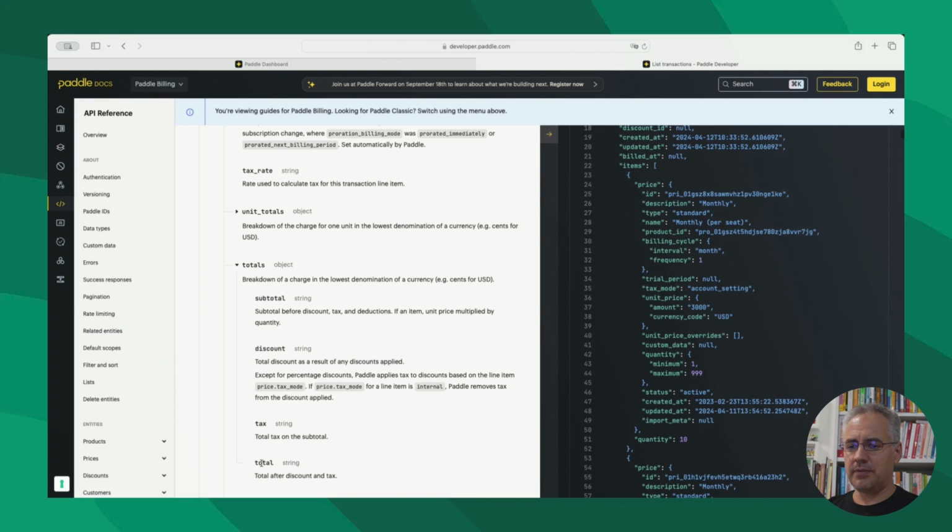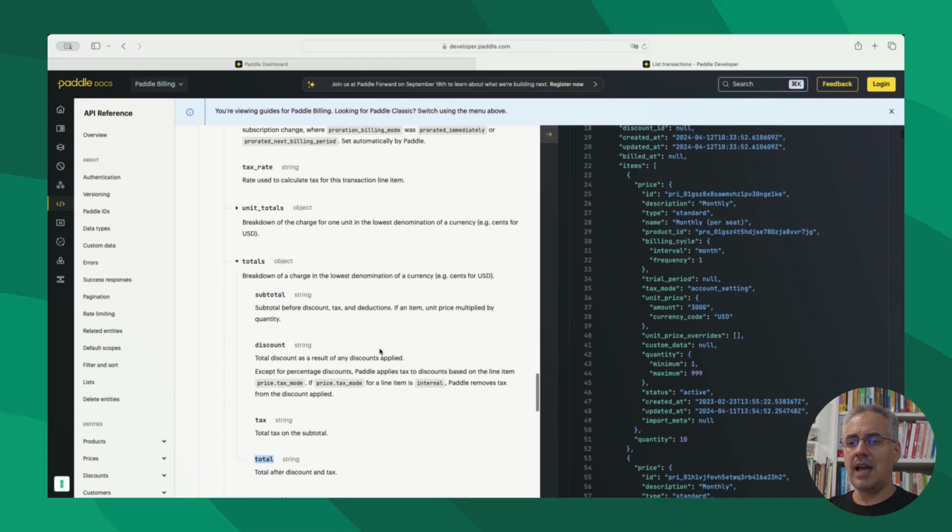So you'll go ahead and sum up all of the line items using the conversion factor that you calculated before. You'll figure out how much of the total of this transaction actually contributes to your monthly recurring revenue. Then you have, let's say, 20% of the total of the whole transaction is a monthly recurring value.